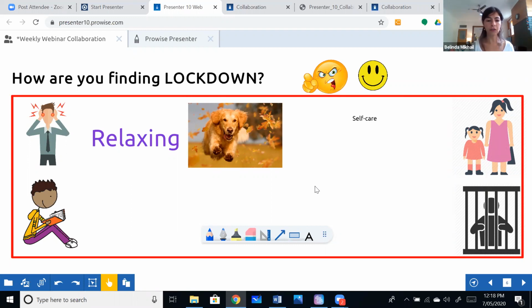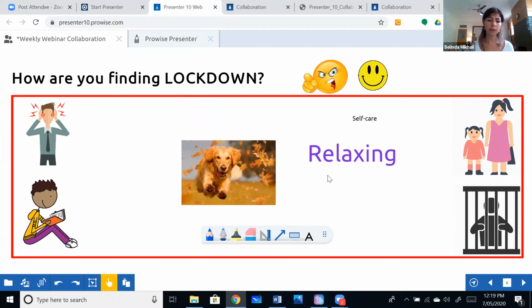Phoebe or Jane, if you're on, if you want to move anything for me, just move something from one place to another, just so we can actually see there's lots of movement going on. That would be wonderful. Thank you. That's very lovely to see. We've moved relaxing from one place to the other. Maybe go over to one of my images, maybe the dog, whoever inserted the dog, and then maybe just enlarge that for me. If you just click on it or move it, okay, wonderful.